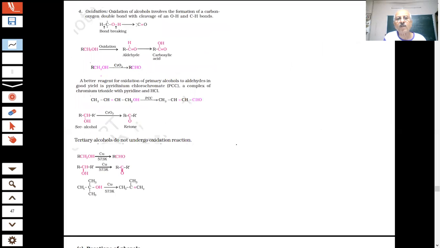Now we're coming to more important reactions of the alcohol, students. We are talking about the oxidation of alcohol. What do you mean by oxidation, student? What is the meaning of oxidation? This is our alcohol. This is H here, and there is H here, there is an O, there is H. Then there can be some more carbon or whatever it is. This is the part where we are going to do the oxidation.